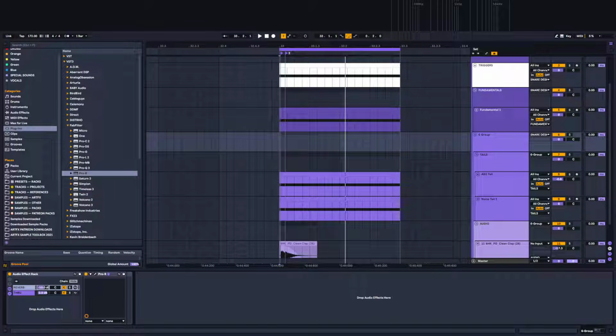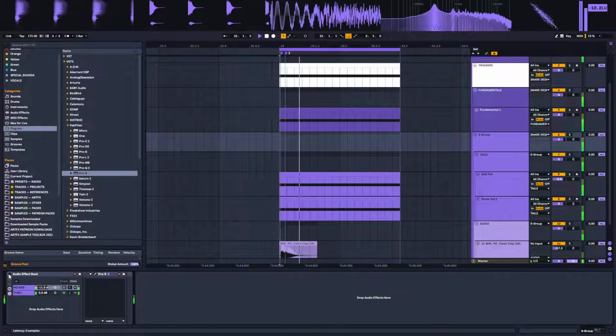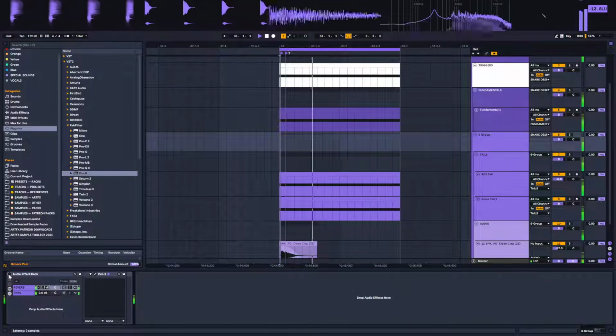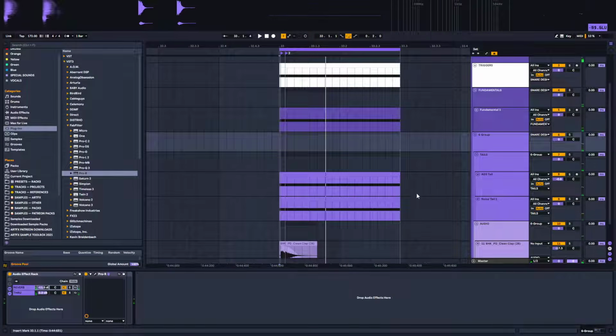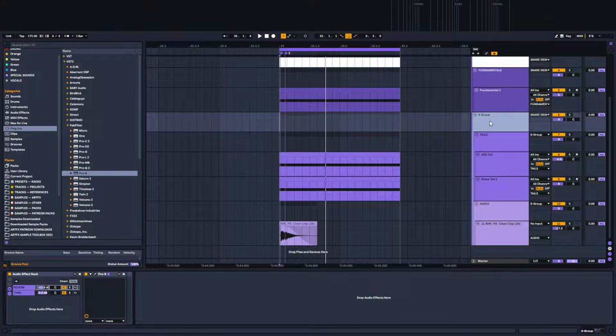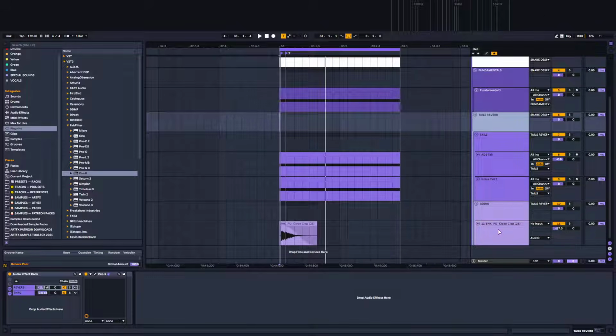I might even go a little bit quieter on the reverb. But you can hear how it really nicely gels that together. So, I'm just gonna call that Tail's Reverb.